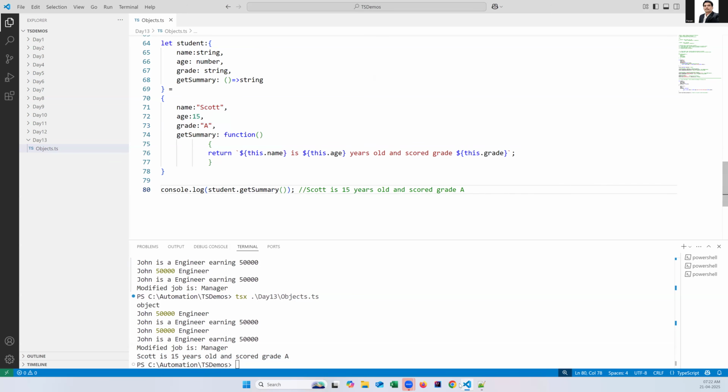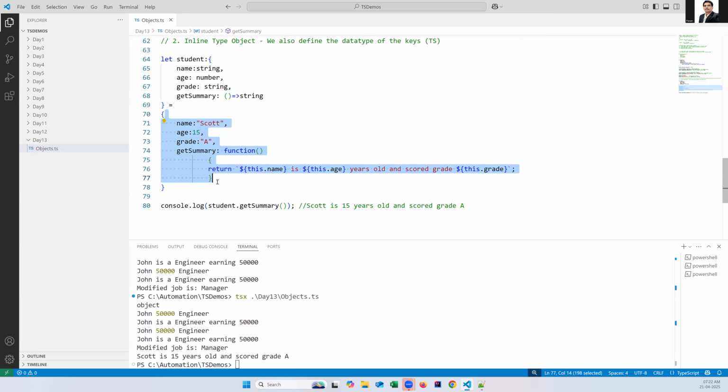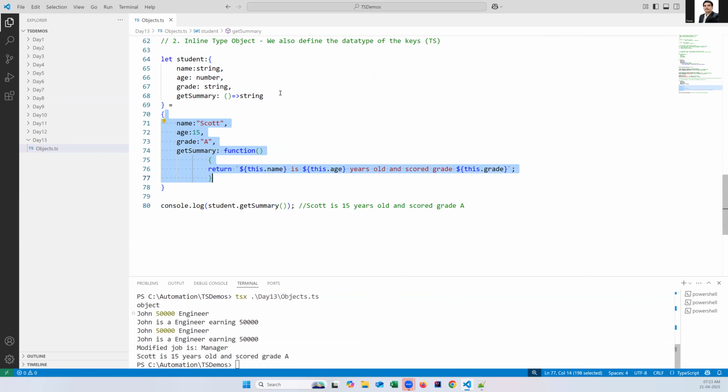So this is one approach: the inline type object. First, we declare an object, we define the structure, and later we assign the data. Now, in this particular approach, there is a problem. Suppose you want to create multiple objects, like student objects. Here, student is one object.